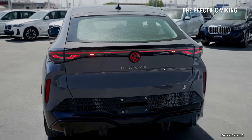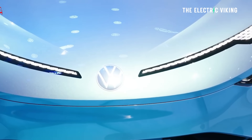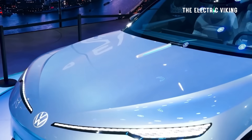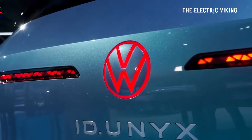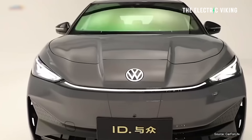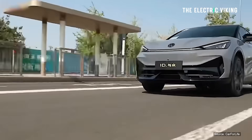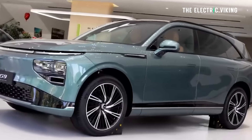The front I'm not a huge fan of, but the back looks not bad. That said, the question is: why would you bother buying this when you can simply buy an XPeng G9, which is coming to many markets? A lot of western automakers are rebadging and restyling without really changing very much, and they'll have to sell at a premium above what the Chinese twin costs. So why wouldn't consumers just buy the Chinese version at a lower price?